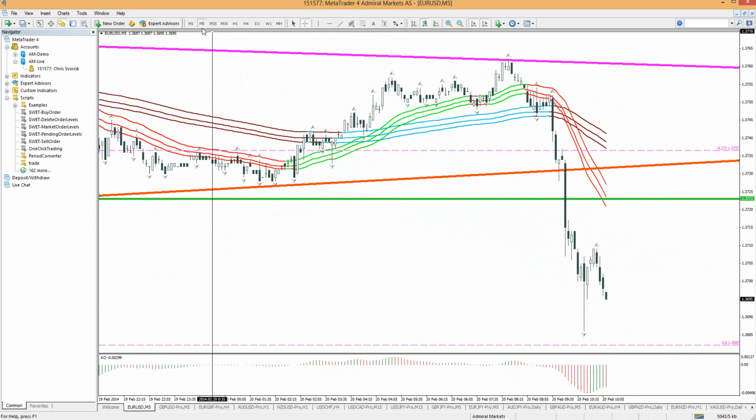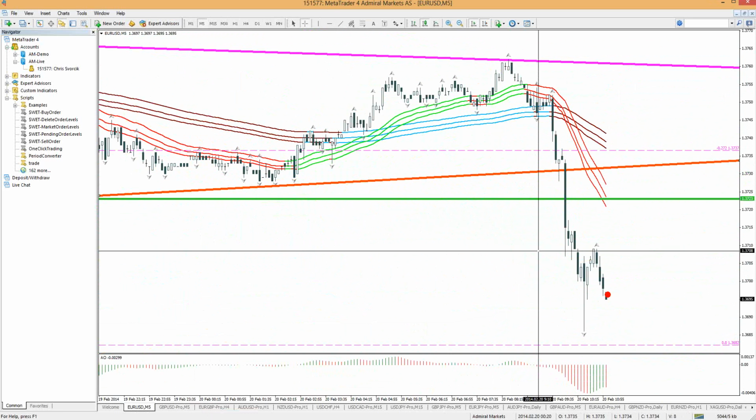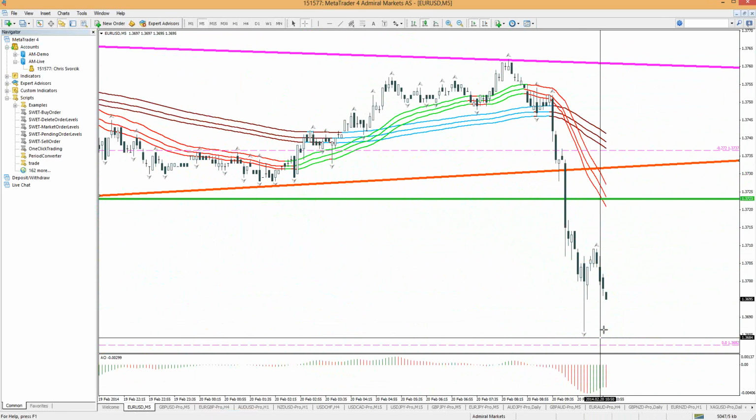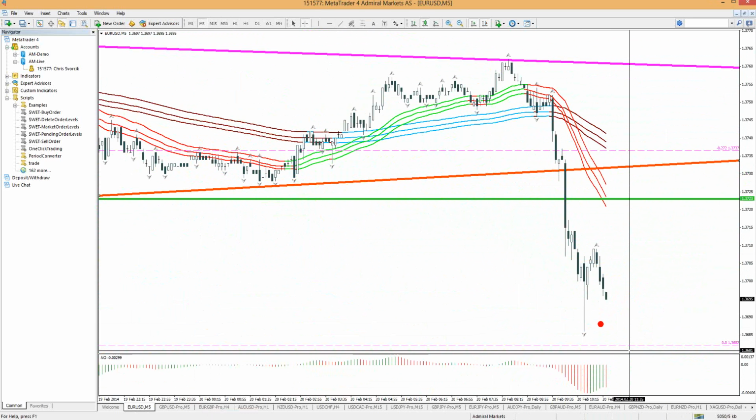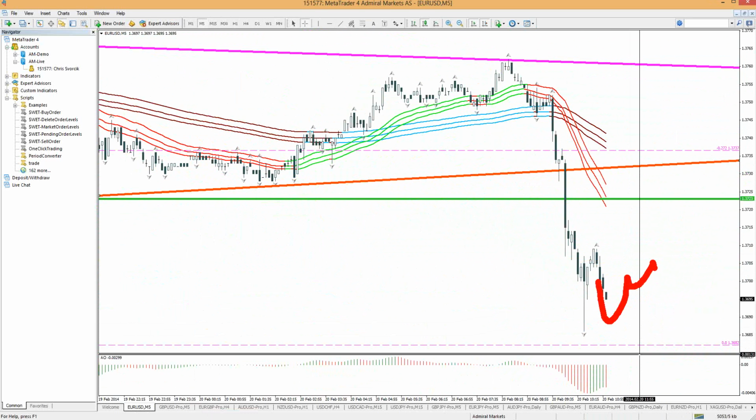At the moment, what I would expect is a bit of a bear flag here. And who knows, maybe we just continue and break the bottom here. So be careful. It looks bearish for the moment, so that bearish momentum could continue. Now, would I want to short it? No, not here, personally. I would rather wait for the bear flag to happen and then short it.